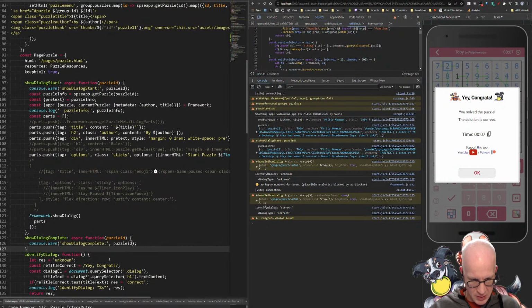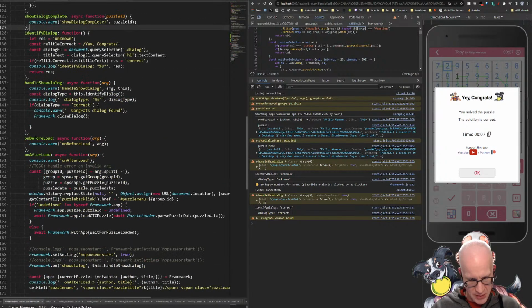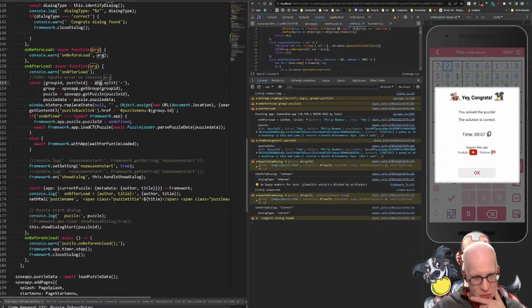Now, in this case, we won't have the puzzle ID, I think. Puzzle ID, group ID, arc split. We should probably hold on to that somewhere. Yeah.